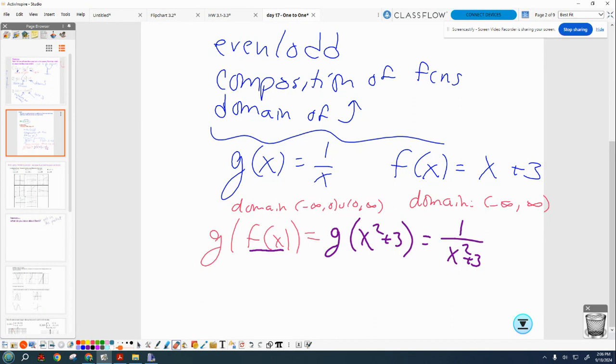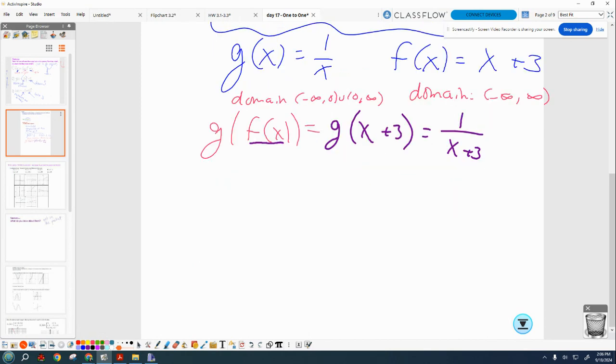So I'm gonna get rid of that squared because that ruined everything for me. So getting rid of the squared, now is there some number that I cannot plug in? Now the composition of functions: g of x originally said can't have 0. But when I combine them together, now x is actually not allowed to be negative 3. So you always take the domain of the inside function first. Well, the domain of the inside function was everybody. I know, but if it doesn't work for your inside function, then it doesn't work at all. Oh, okay.